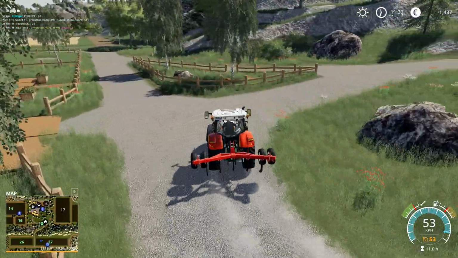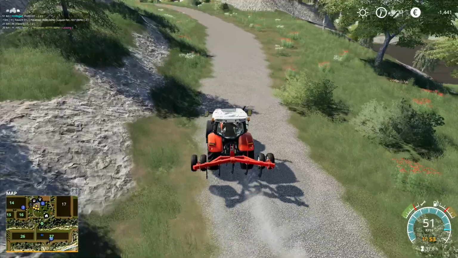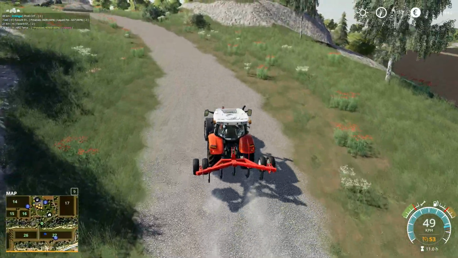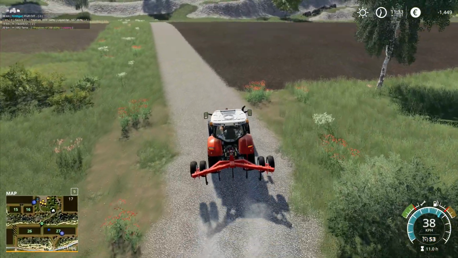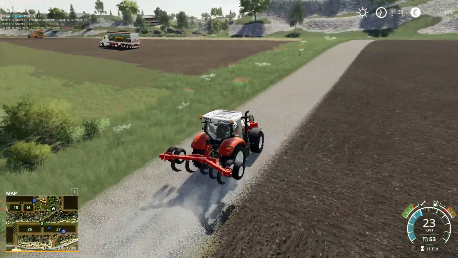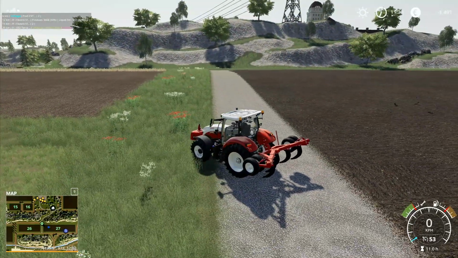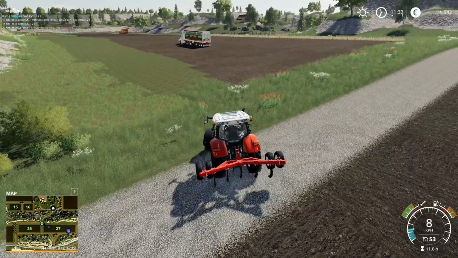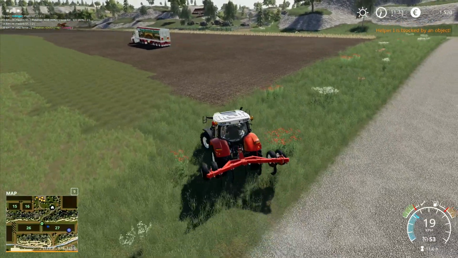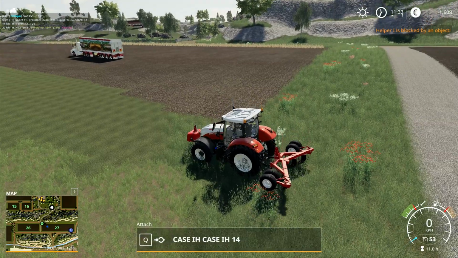I'm bringing this tractor up here in order to do the ploughing, and it has just occurred to me that this particular tractor doesn't have GPS on it, which is going to be a bit of a problem. We're going to need GPS to be able to do this ploughing properly. So what I'm going to do is take this one, unhitch it here a second, and I'll just drop that one down there.